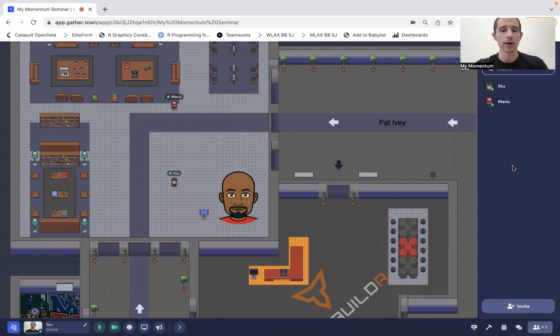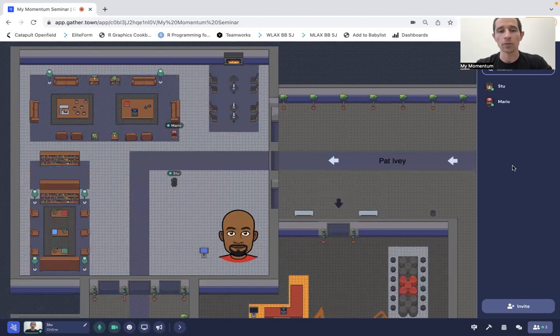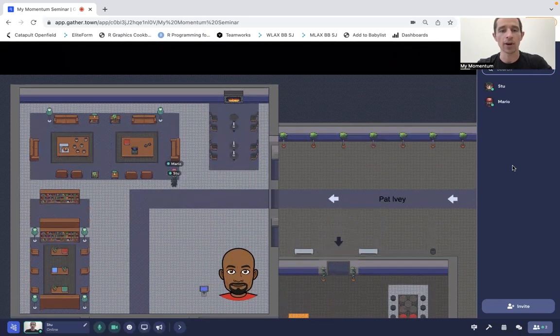Now, if I move Mario up a little bit, so if you just watch his character, he moves up into this room, or onto that carpet, should I say. If I move up towards him, his video now, for some reason, is not coming clear. His audio is not coming through, even if I get right next to him. And this is because Mario is in what's called a private area. The seating area to the right-hand side with the fireplace is also a private area. Really, most of the areas in the speaker rooms that are carpeted, those are going to be private areas.